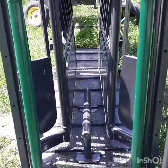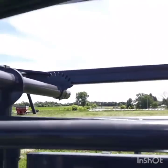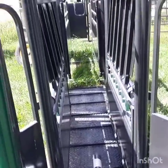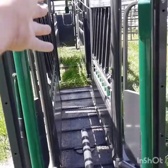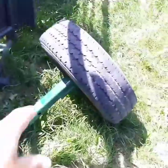We back our truck up here. We open up our sweep. Open up the sweep. Now, we got that beautiful aisle. That nice aisle coming down. And we can back our truck up. We can use our sweep tub to bring cattle in for loading onto the trailer. Beautiful, beautiful versatility. Nice machine. Love it. The other part is it's portable.